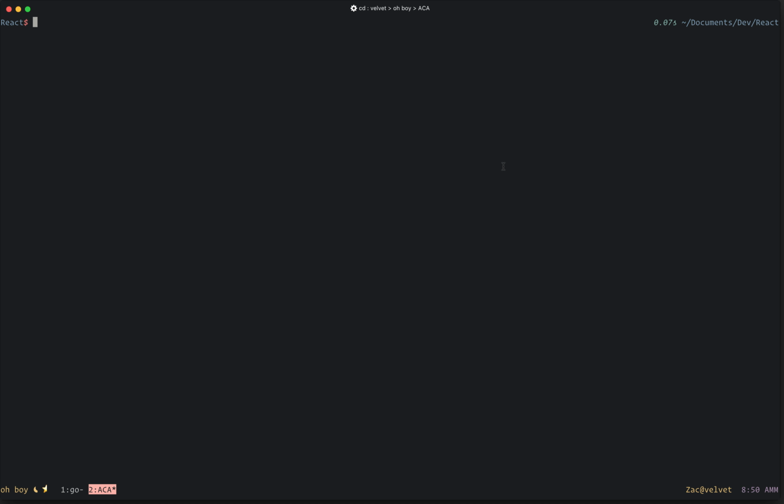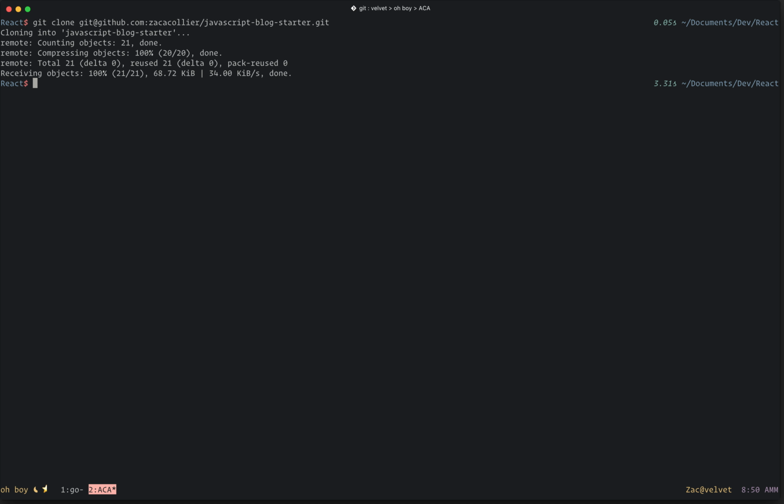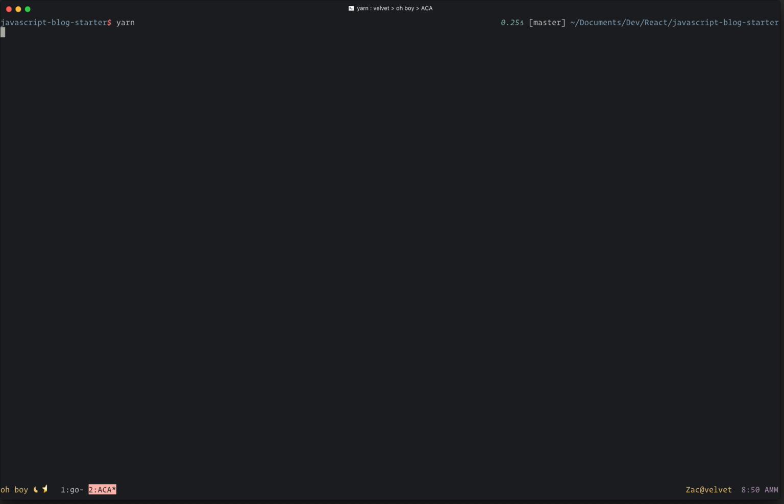Then in my terminal, I'm just going to make sure I'm in a good workspace location, and I'm going to do git clone the repository, and then cd into it, and then do yarn to install my dependencies.